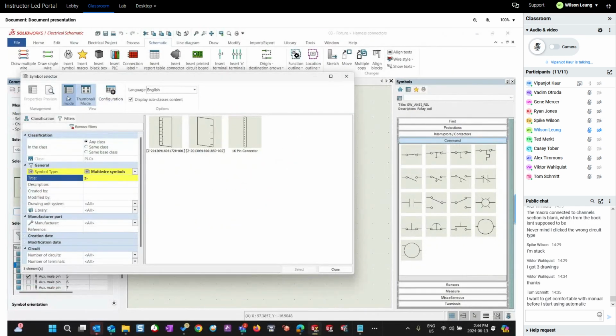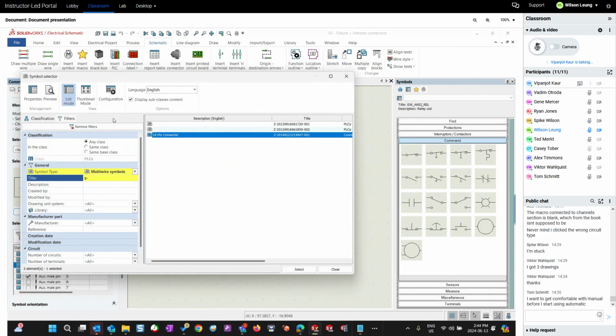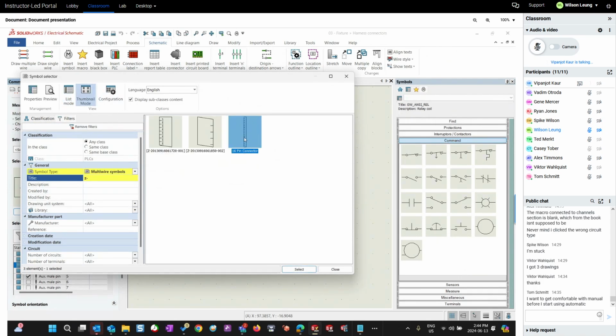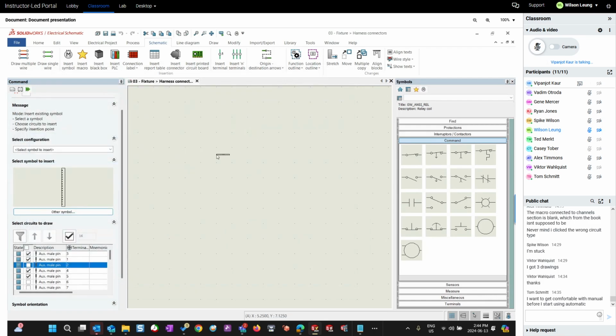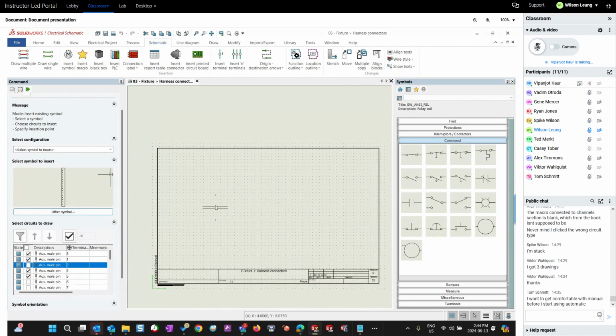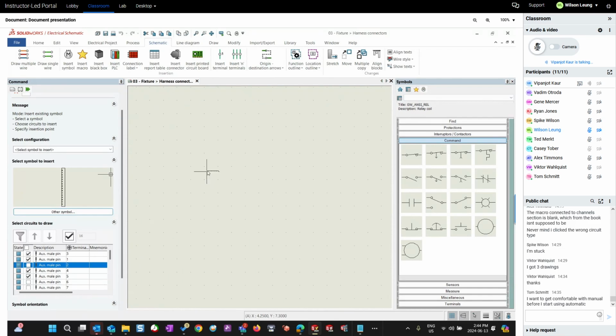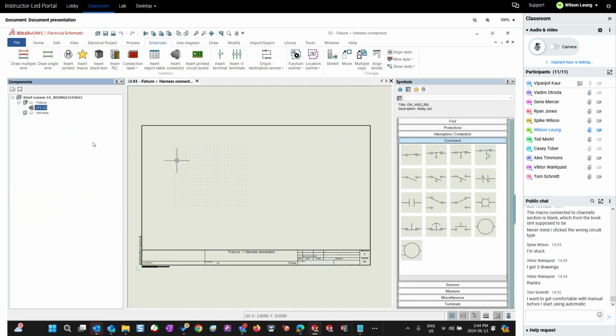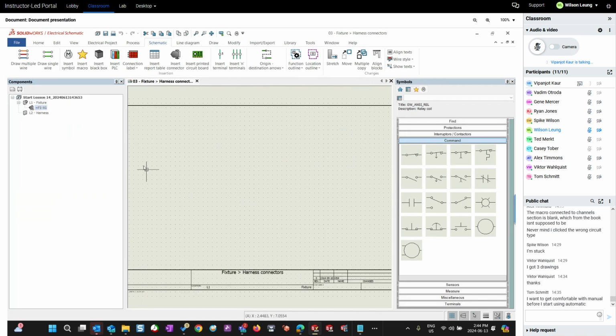It's these three symbols, but I want to use this one. I can check in the list mode and see the long name of it, and I can see the picture mode, thumbnail mode. I'll double click on it, 16 pin symbol. Now you can see I'm showing that 16 pin symbol. One problem that I see is the symbol appears pretty small. So something went wrong with that symbol. I'm going to cancel this step and start again and see what happened.